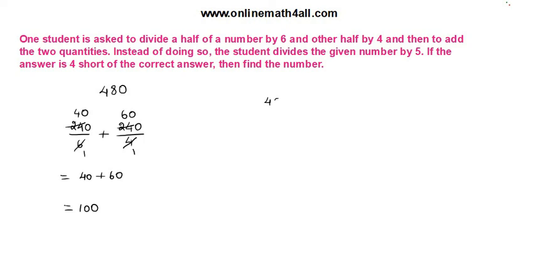So that is, he divides 480 by 5. Okay, let us see what we get in this way. 5 goes into 5 one time, 5 goes into 48 9 times, and we have 3 left in 48. If you take this 3 along with this 0, it will become 30. 6 times 5 is 30, and in the way of the student we get 96. So clearly the student's result is 4 short of the correct answer 100. So the answer we got is correct. So the required number is 480.